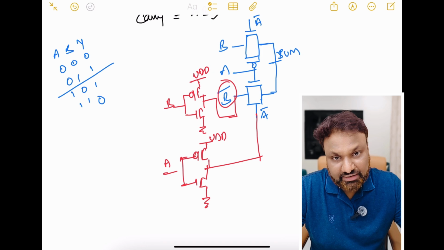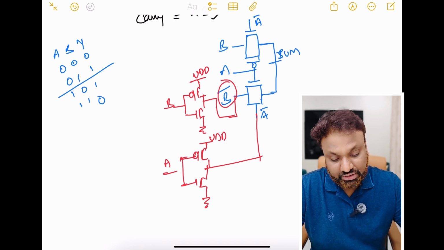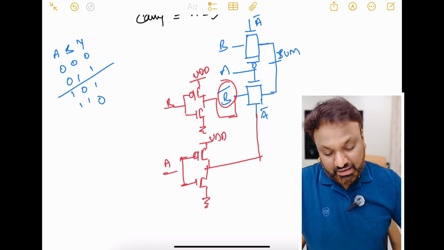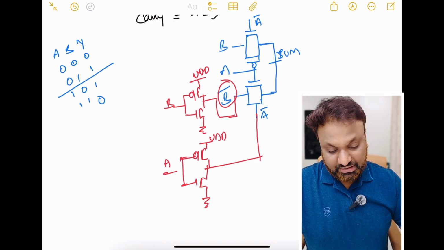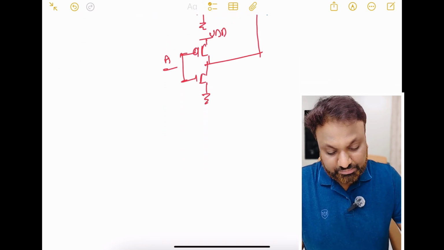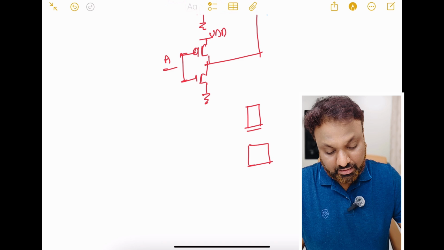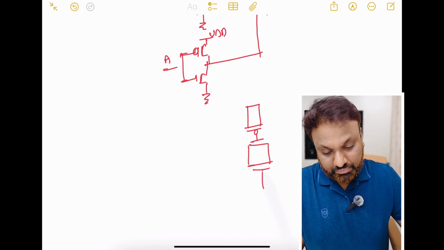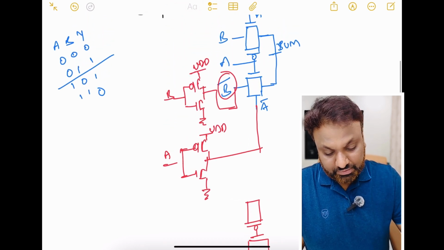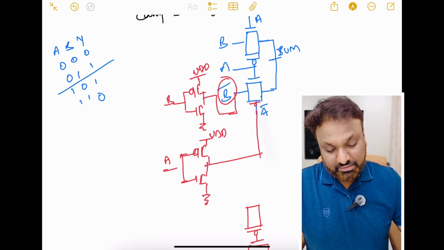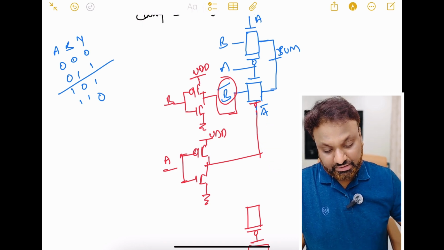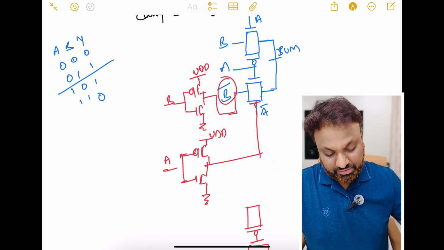Similarly we can implement the carry as well. How to implement the carry? It is also a simple transmission gate. This is a PMOS, so if it is an NMOS then this will be a PMOS.